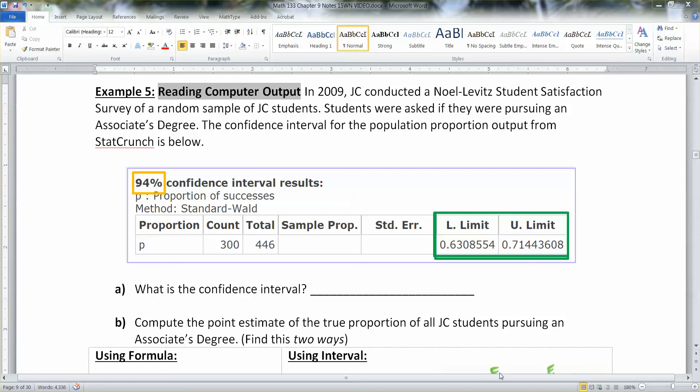One very important skill that we need when we leave this course is being able to look at computer output and read what's being given to us and analyze it. Handy skill to have, and it also makes it so that I can ask you more questions on exams because you're not actually having to go create the confidence interval. On exams I tend to give you a couple that you have to find yourself but then I also love to give computer outputs that you have to analyze.